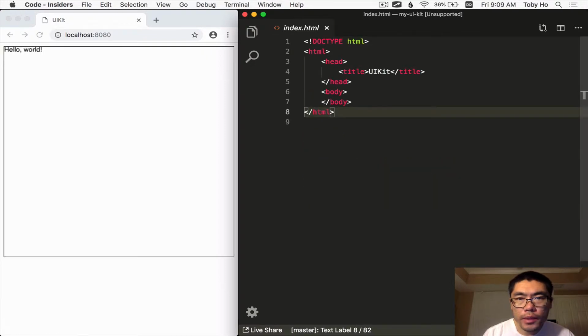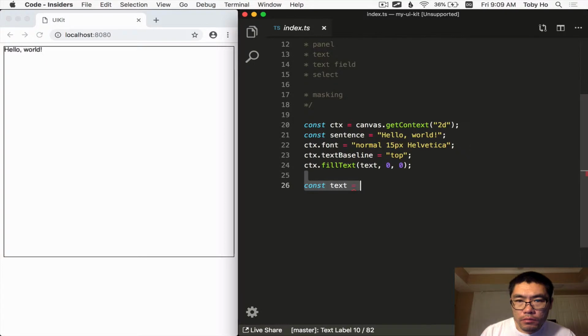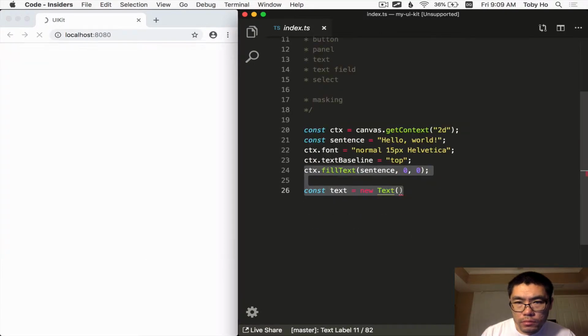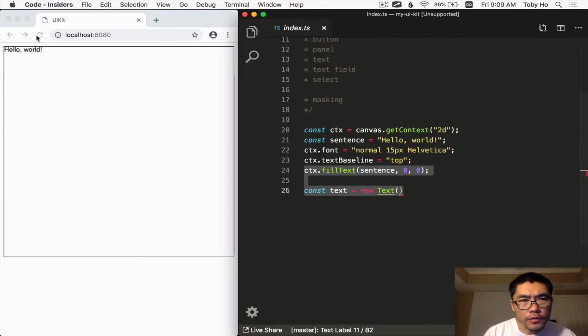Tweaks the font a little bit. He decided to get rid of the header just so that there's more screen real estate. Okay, so now he is sketching out what the experience of using this text widget might look like.